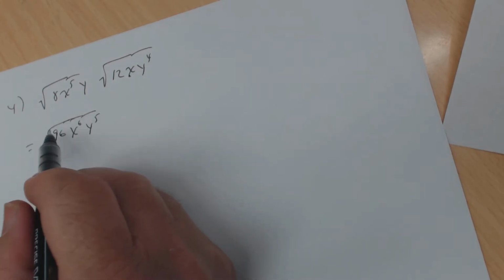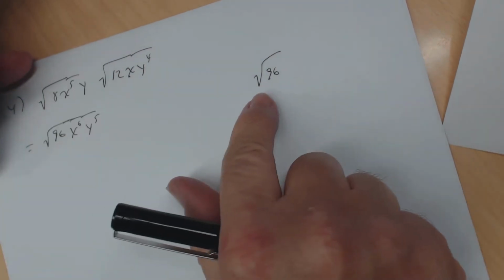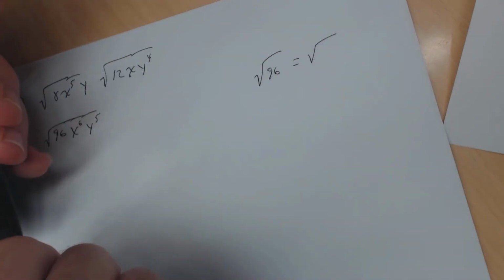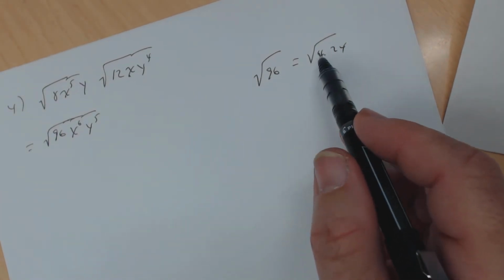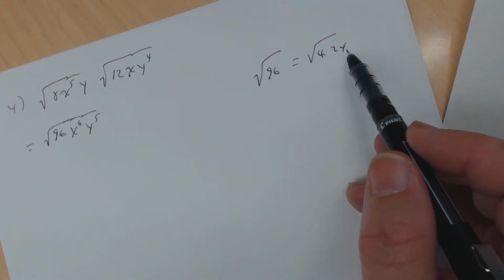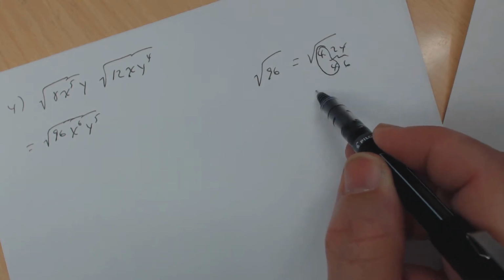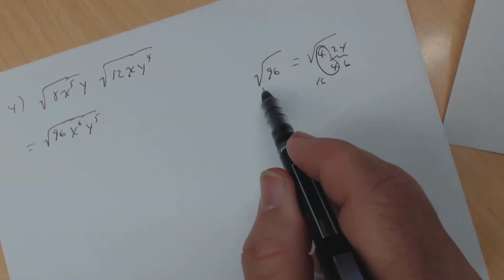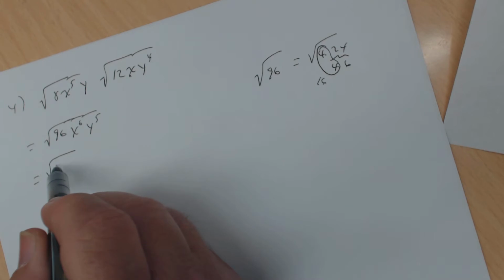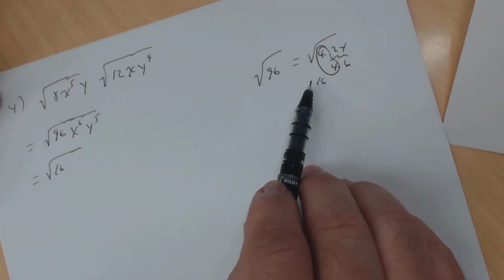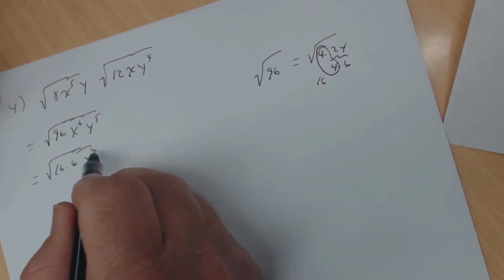Okay, now let's look at the largest perfect square that goes into 96. So let's figure this out. Let's try 4. 96 divided by 4 is 24, so that's 4 times 24. Now notice 4 is not the largest, but try to use the largest. I can write 24 as 4 times 6, so then I'm going to get 4 times 4, which is 16. So 16 is the largest perfect square that will go into 96. I'm going to get the square root of 16 times 6, times, this is already even, so I'm going to leave it x to the 6.